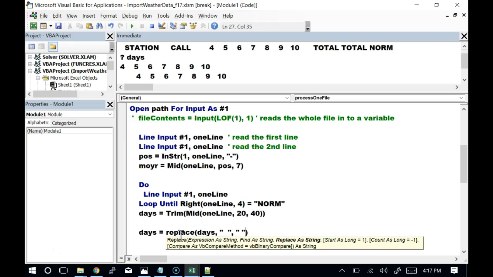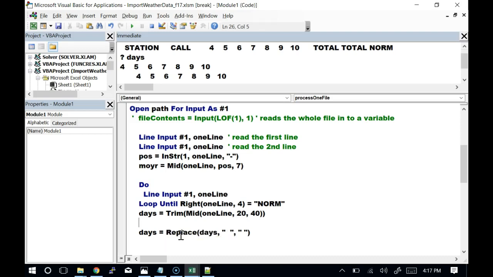Then what can I do again? Do that same thing again. I've knocked my 2 spaces down to 1 space, and my 3 spaces down to 2 spaces. Do it again. I've knocked all the rest of my 2 spaces down to 1 space. You can probably just do that in 3 steps, or I could write a loop.